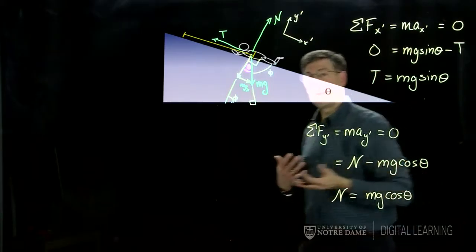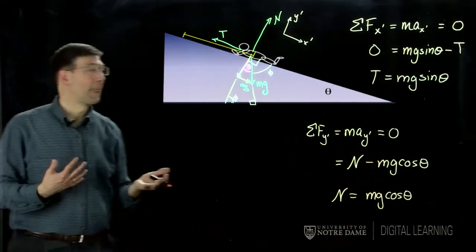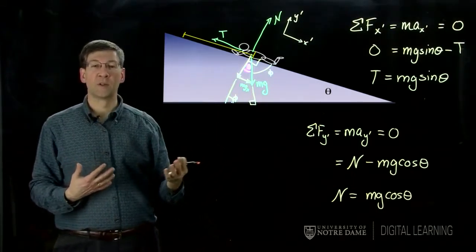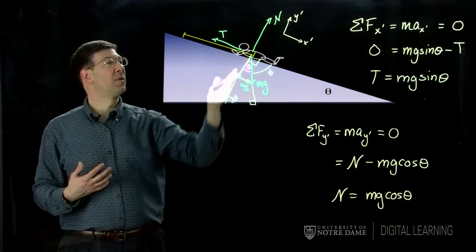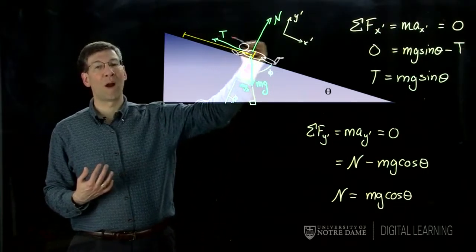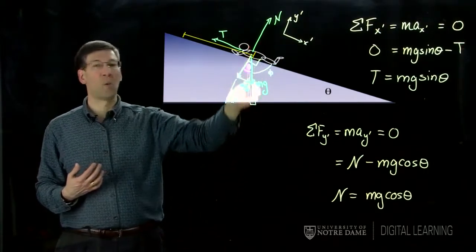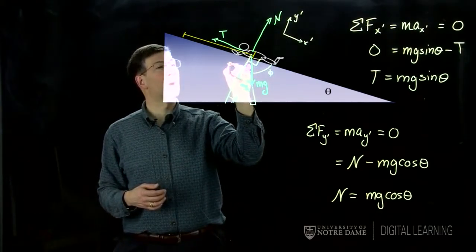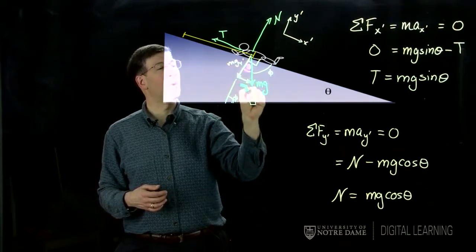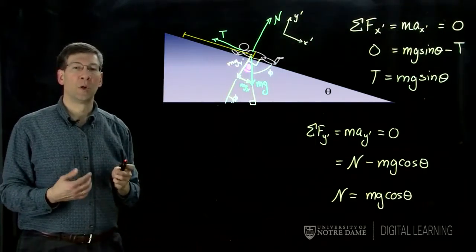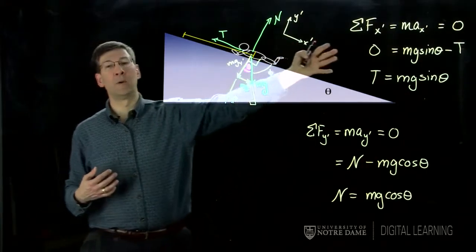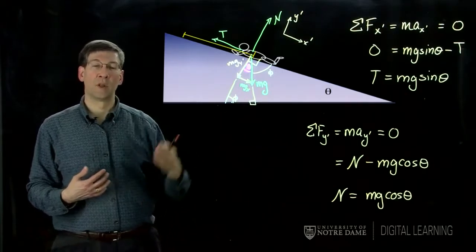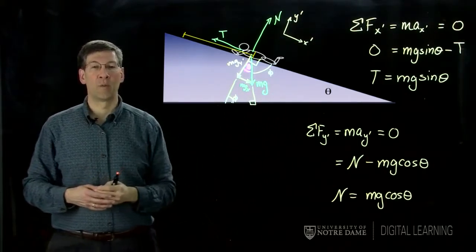And so there we've set out the components of the forces. Here we picked a different coordinate system. It turned out to be convenient to use this coordinate system because most of the forces are either perpendicular to or parallel to the slope. The only one that's not is the weight, which is always up and down. And so we had to break the weight into components. So this was our mg y component, and we had mg x over here. And so once we broke the weight into components, we could write down Newton's laws in components, and then we can solve for the missing pieces, the normal force and the tension of the rope on the climber.